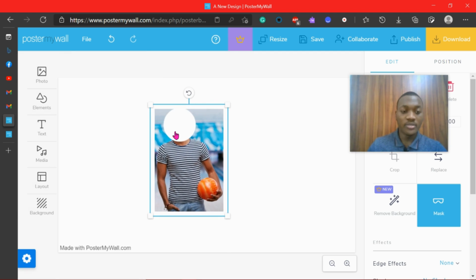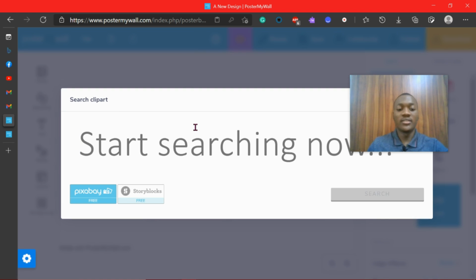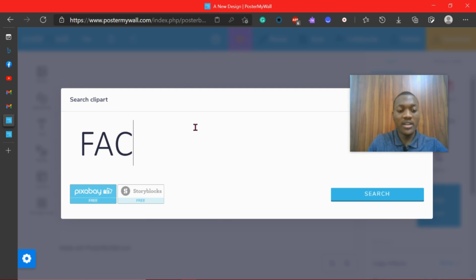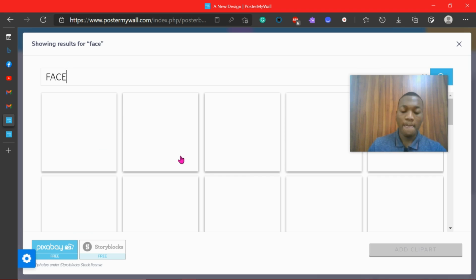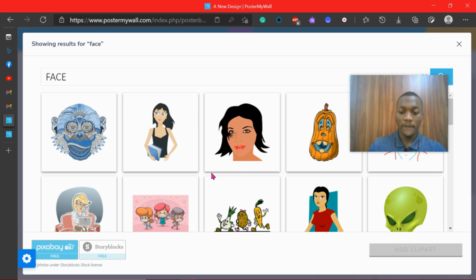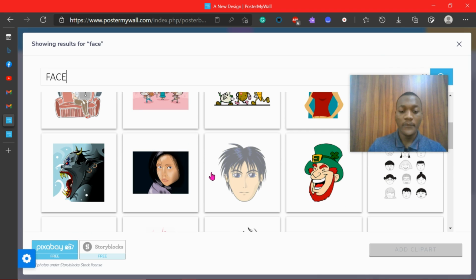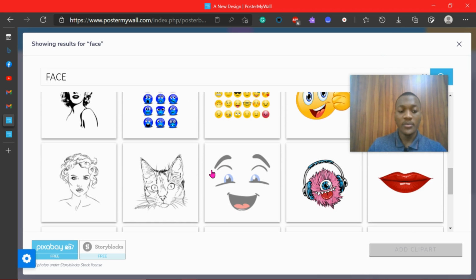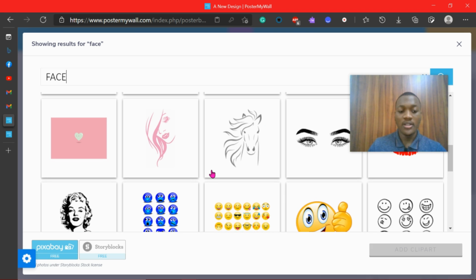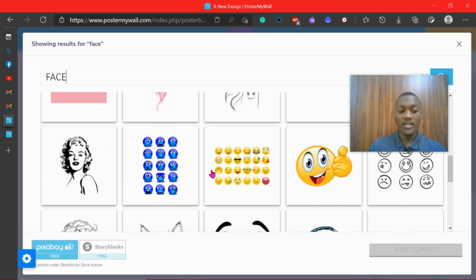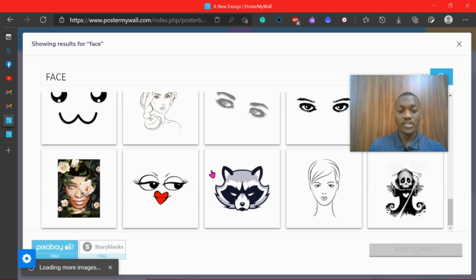For example, if I come to clip art and I look for another face, rather, not head, another face, I can replace that face with another face. There are so many faces here.